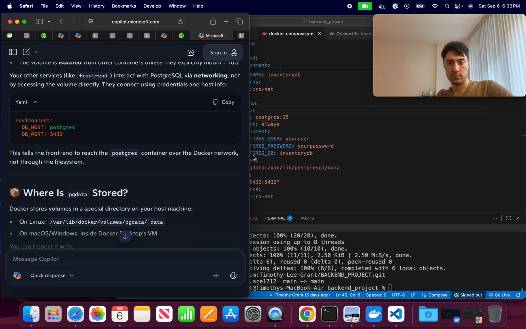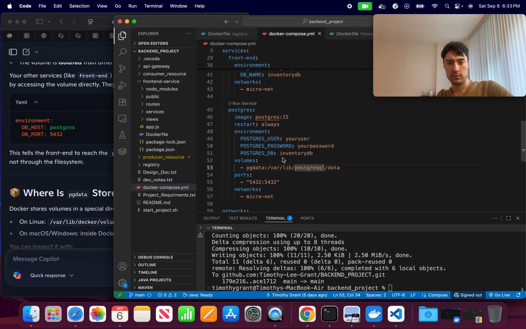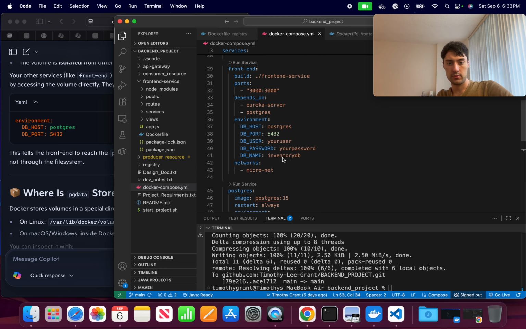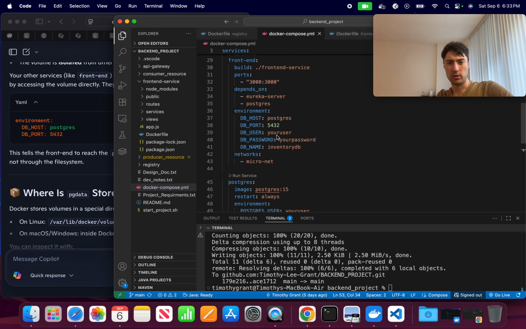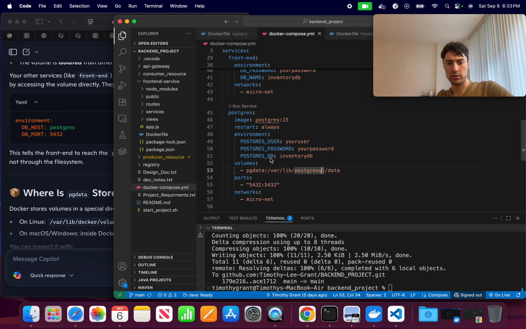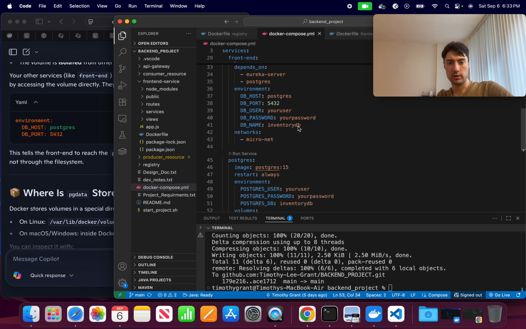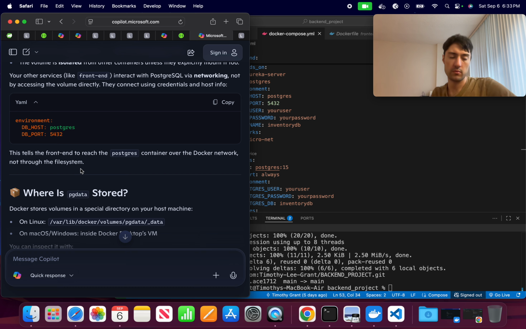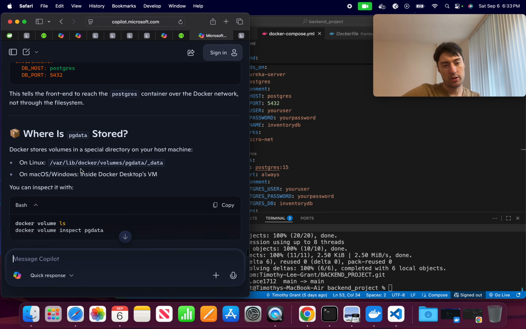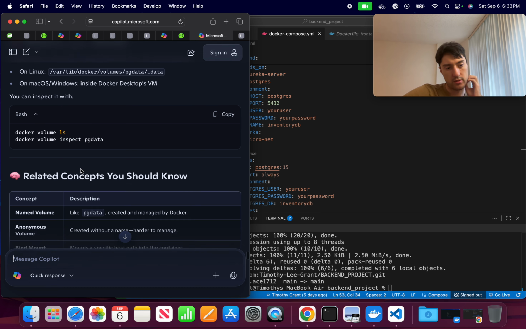Environment, DB host, Postgres, DB port, okay? 5432, yeah. Okay. Where is PG data stored? We already know that's on our local device.